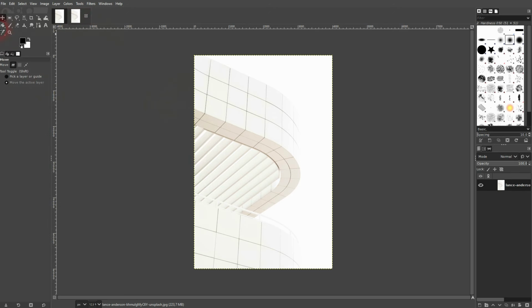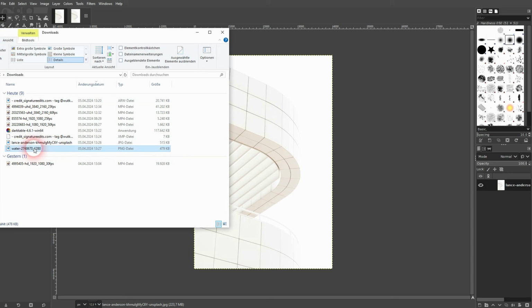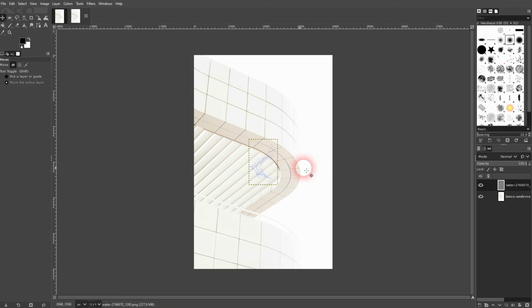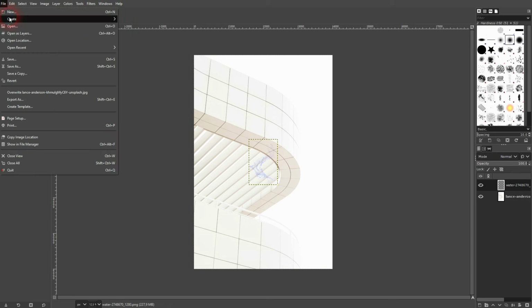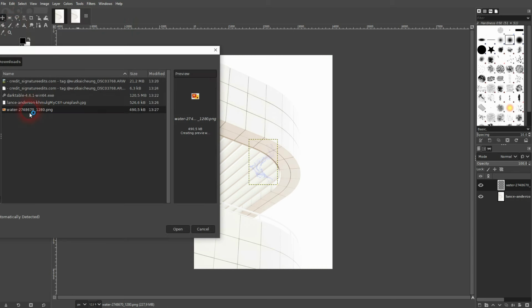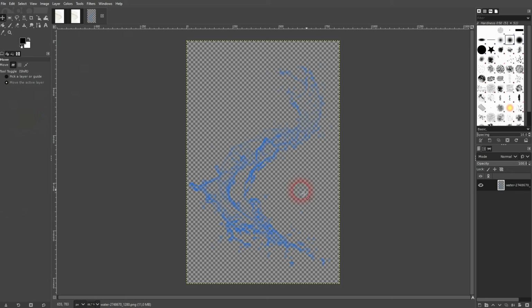If you have an already open project and you pick, for example, this PNG, which Gimp can also process, and you drag and drop it, it will be opened, but it will be open in the same project. You can see that now we have our JPEG and the PNG on top, and here's the project where we only have the JPEG. If you want the new file to be opened in a new project, you'll have to use File and Open. Let's do that for the PNG. Double click, and now we have it here as a new project.